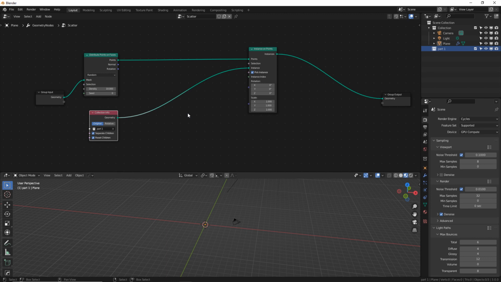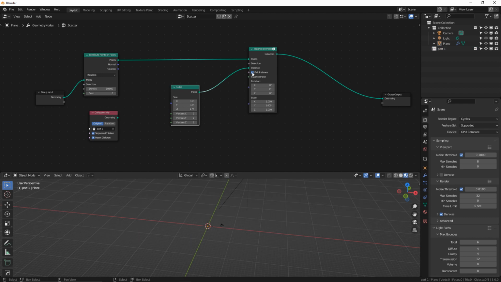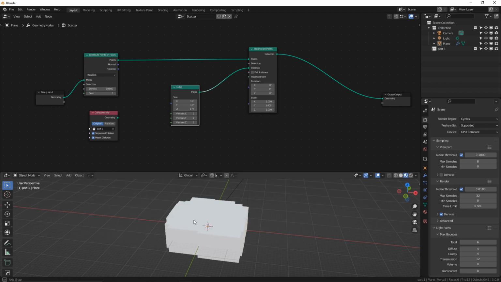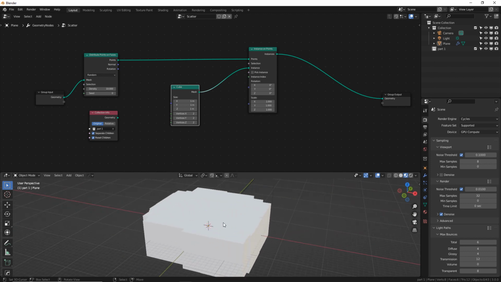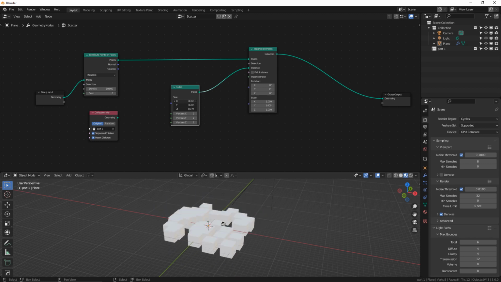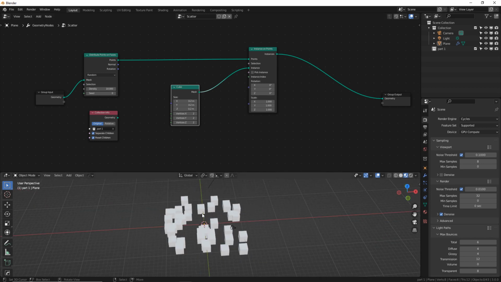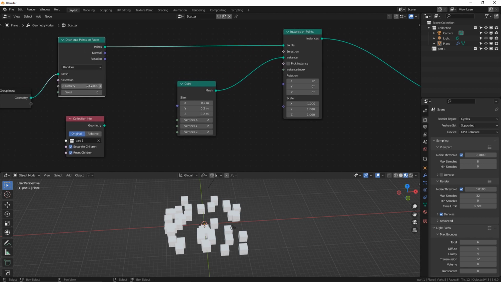All right, now I'm going to make a cube and use a cube in this place temporarily to show you what's going on visually. So Shift A, search, type in cube, plug it in here and disconnect that. Now for this example to work, let's uncheck that pick instance. We will turn this back on later. And now we have a bunch of cubes distributed randomly along our plane that we made originally. The size of this cube can be turned down so that we can better see where these things are placed. In your distribute points on faces node is where you control the density and the seed.